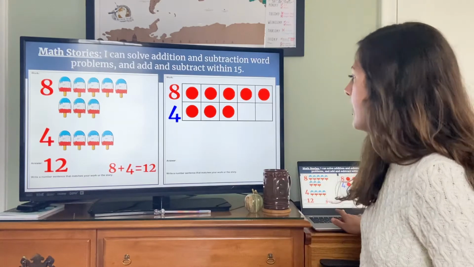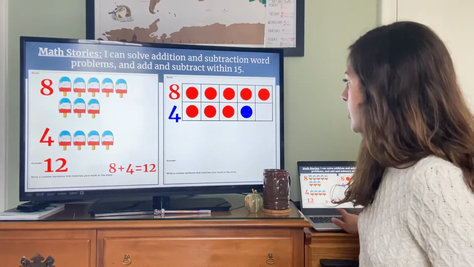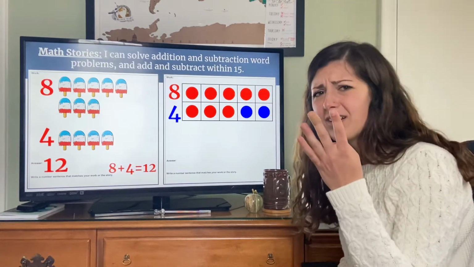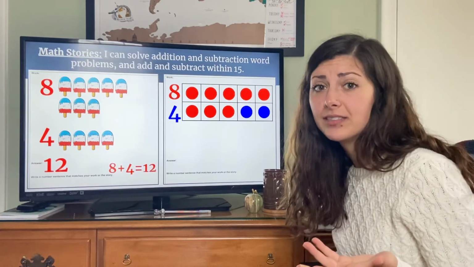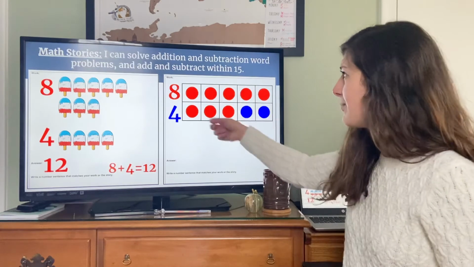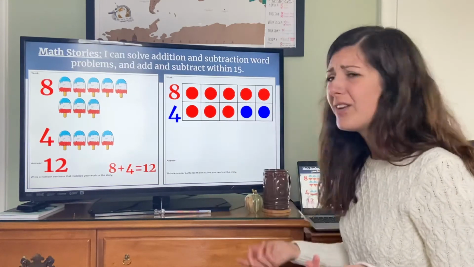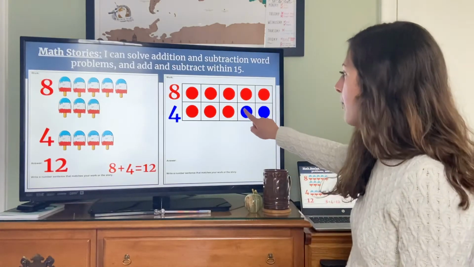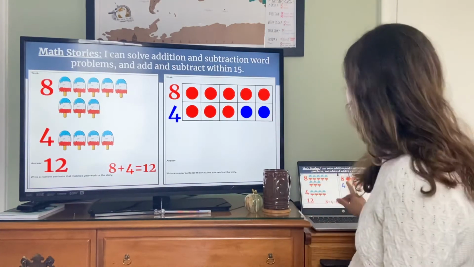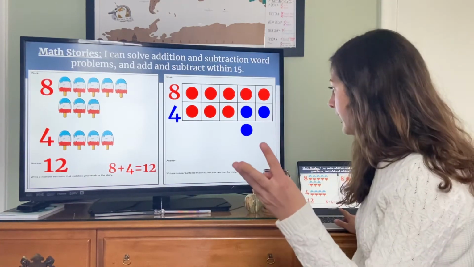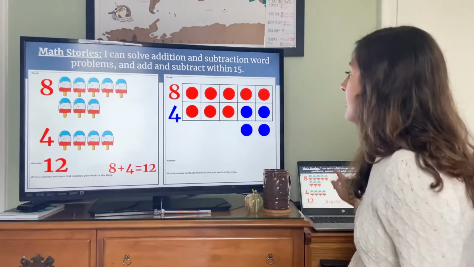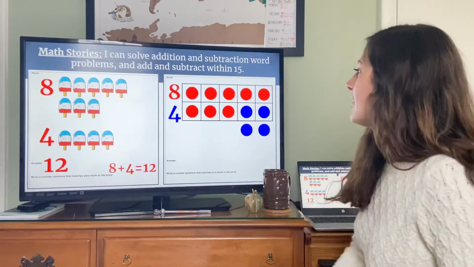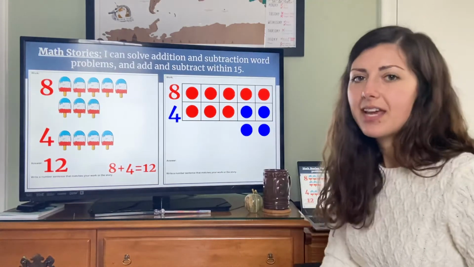Let's see, I have 1, 2. Is 2 the same amount as 4, or do I need to add more still? But my 10 frame is full, so I'm wondering, how could I do this? One thing I did, I decided I'd put 1, 2 here, and then 3, 4. So I still have my 4 popsicles that she got, right? But 2 of them are out of the 10 frame.